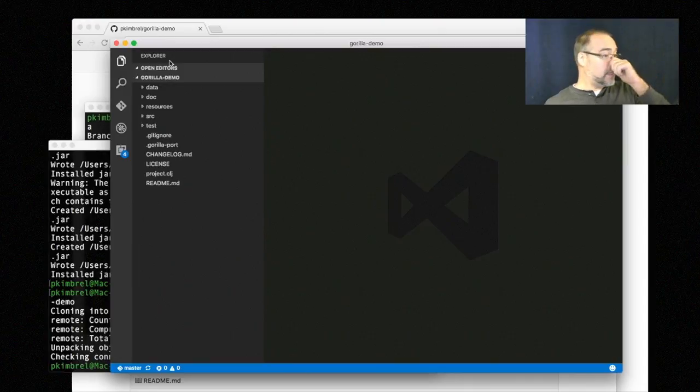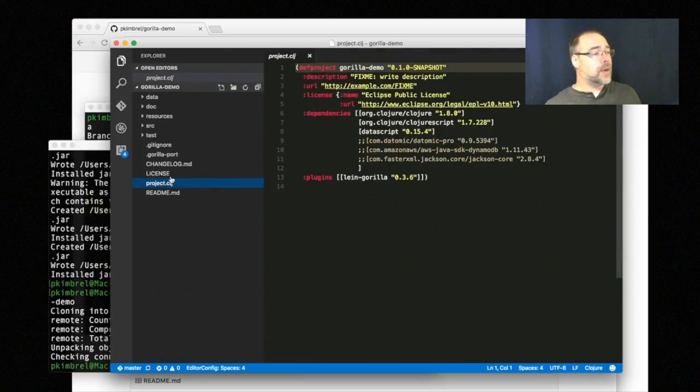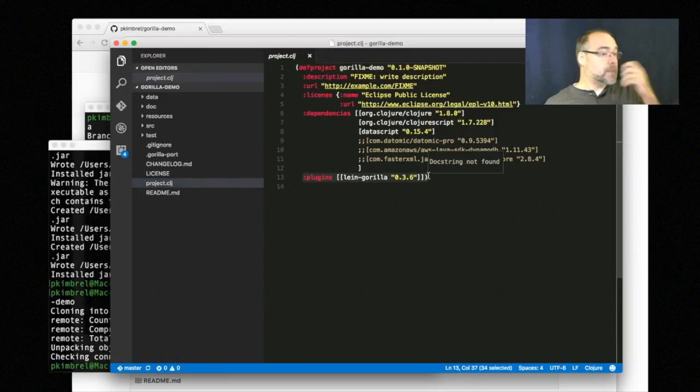Okay, so the lay of the land for a Clojure project. You have a Clojure file called project. This is similar to a POM file. In fact, this actually behind the scenes turns into a POM file when you do a build. It has a lot of the same attributes of a POM file where you establish dependencies, your licenses, and what plugins you use. So I'm going to explain a few things here.